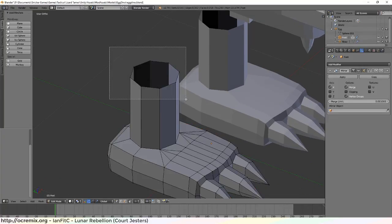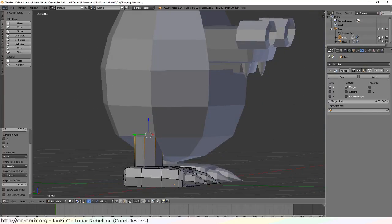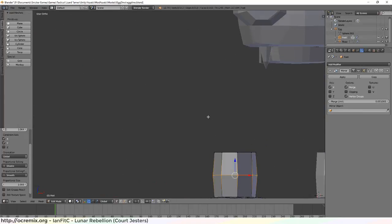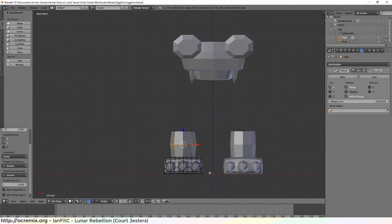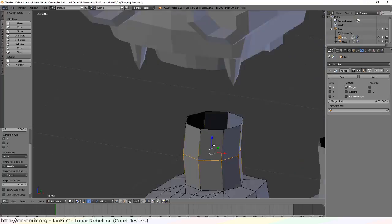Now I'll press A to deselect everything, and we'll just get these top vertices and move them down a bit. Fine. Okay, so let's make an edge loop here, and maybe make it kind of bow outward slightly. So Shift Z, scale, give it a little dimension. Actually, instead of scaling it, I should maybe just move this out a little bit because usually the legs are thicker on one side. I would think, anyway.